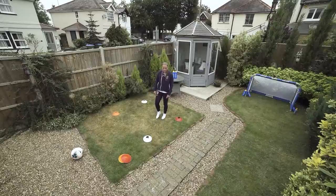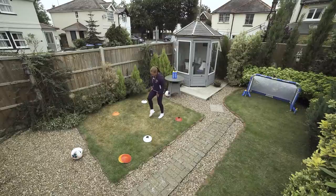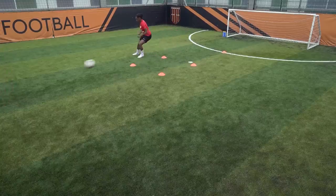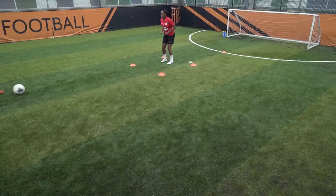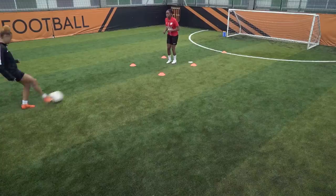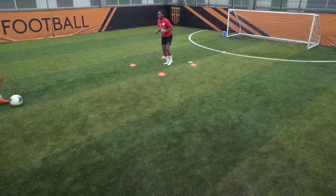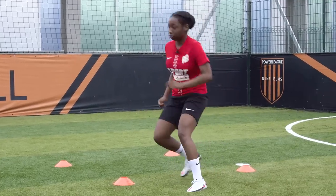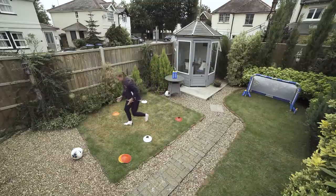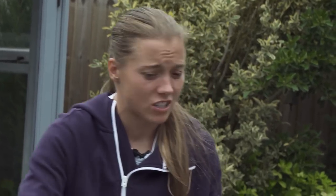This time you're going to take a touch with the outside of your foot. When the ball comes across, just outside and then play back using the same foot. Good way to pass afterwards as well. Then your touch is just going to take you forward — like a defender is coming up behind you, take a big touch forward and then reach the ball. Really getting the ball out of your feet in case a defender is coming up behind you.